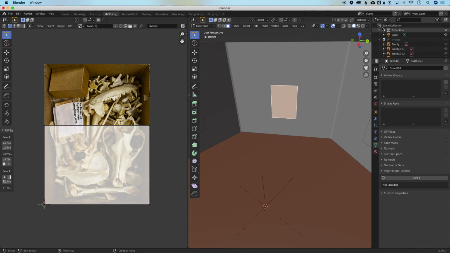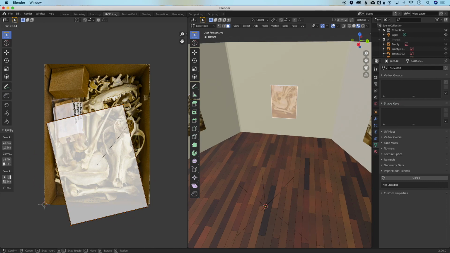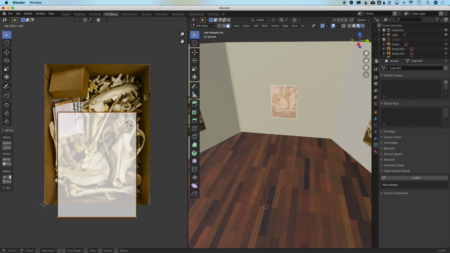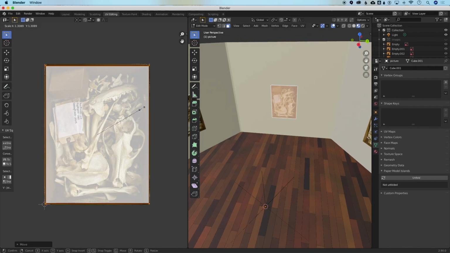So I will switch to material mode so I can see it, and then hovering over this tab, I'll press A, R, 90, and then G, and I'll center our box, and S to fill it in. Can tweak that around a little bit, scaled it, positioned it, and now our picture looks correct.